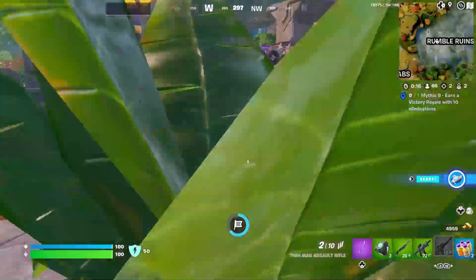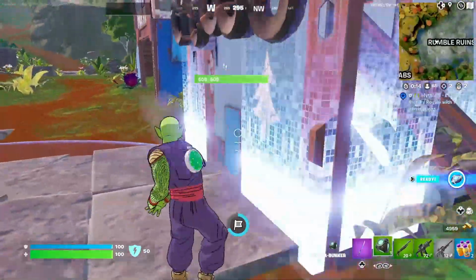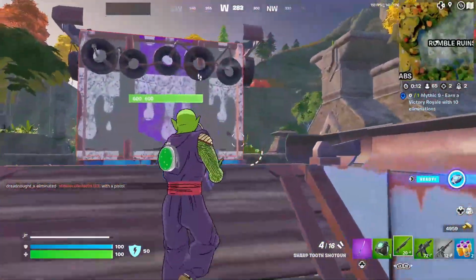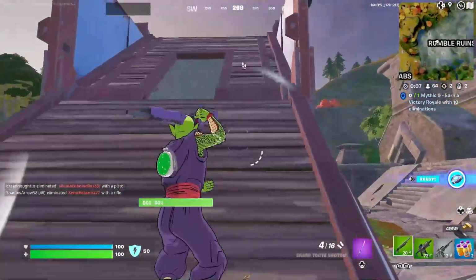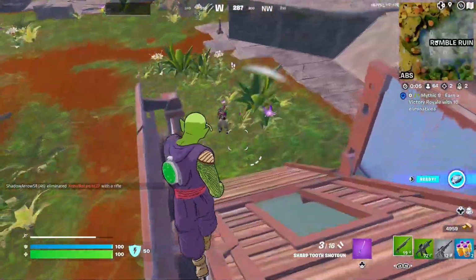Bunkers are still in the game. The Port-a-Bunker has been OP since it was in last season, and it's still very, very powerful. In fact, you can carry 4 bunkers, which is kind of crazy, and anytime I get into a fight with someone and they throw down a bunker, I'm like, here we go, playing builds and no builds.